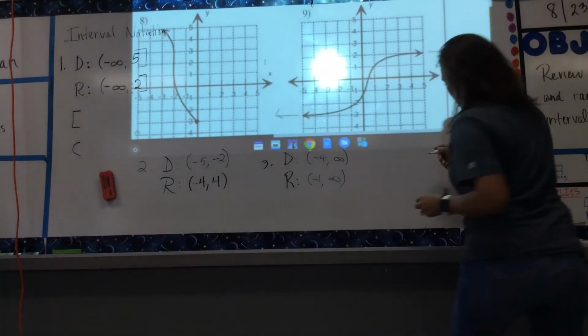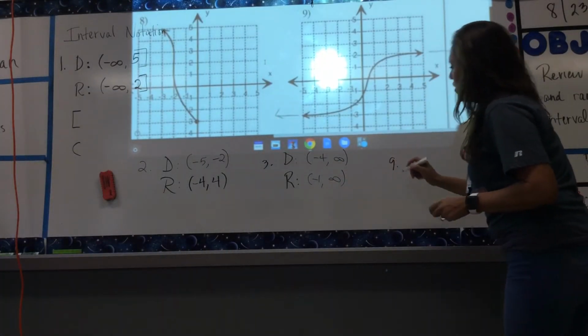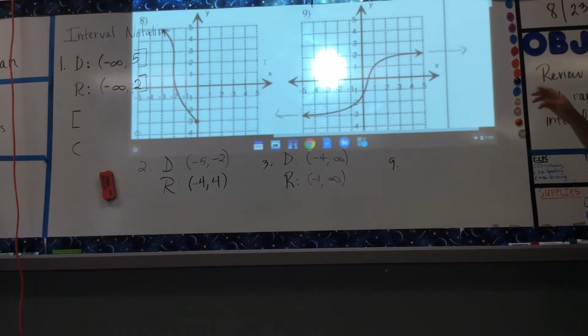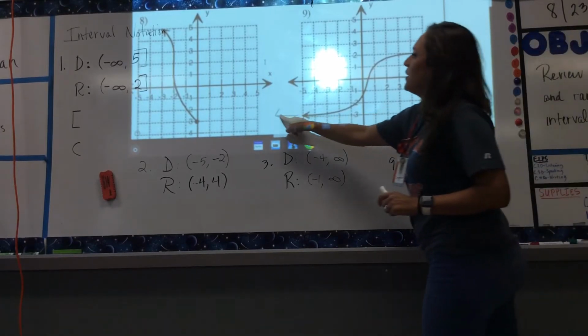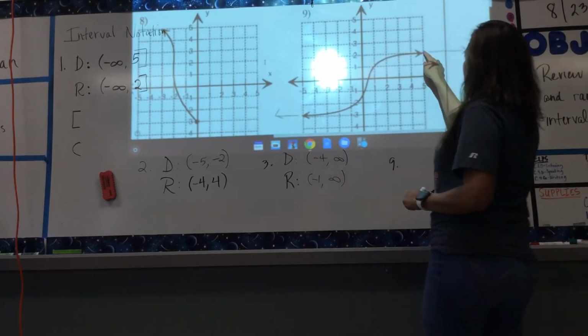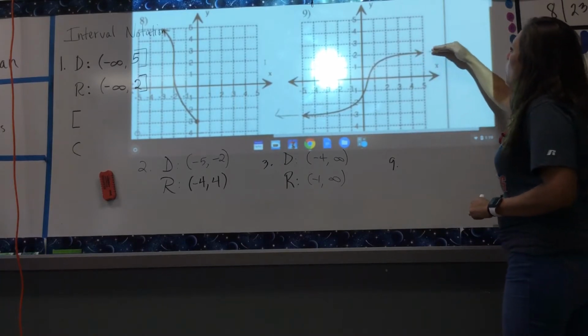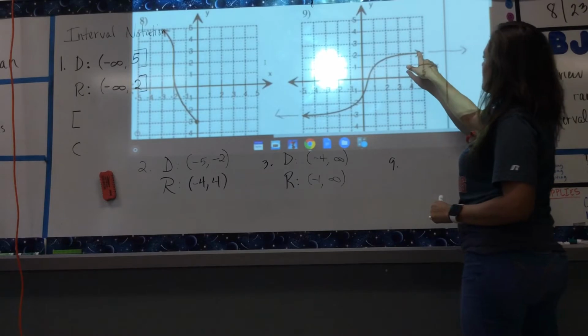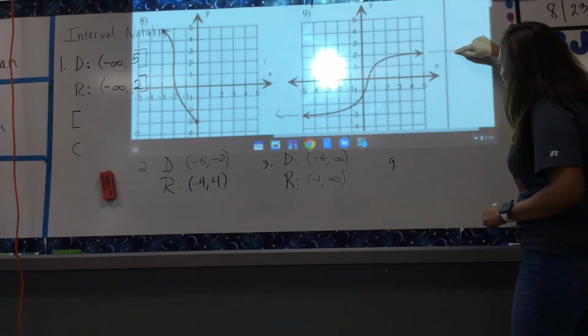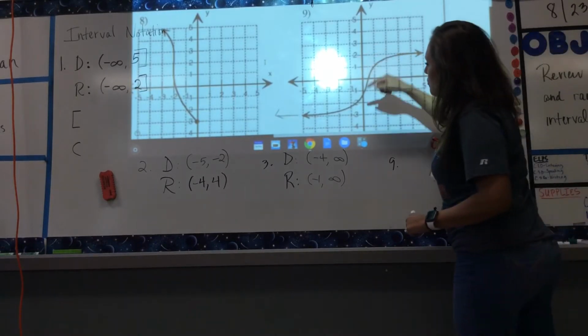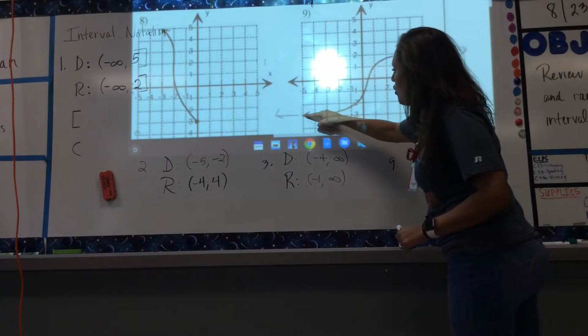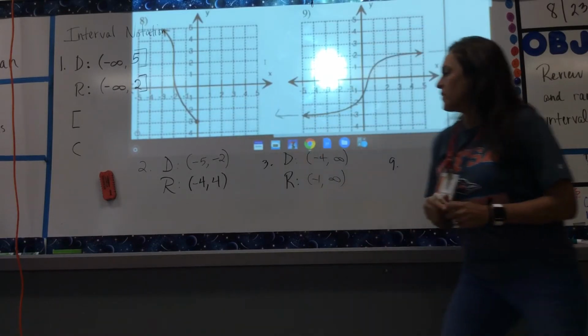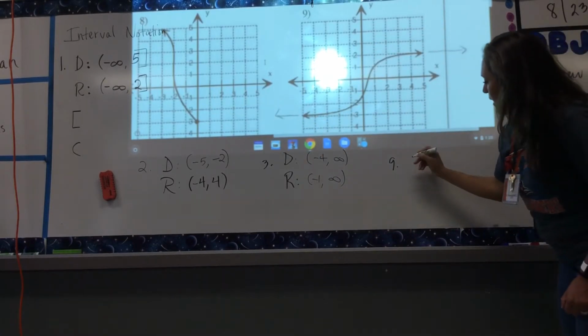Some of these graphs are kind of confusing. So I added some extra stuff and I put like it touches, or if it's like this, I'm telling you where it's going to go. So like this right here, it's going to continue to stay on 2. This one right here, it's going to go on 3. Okay, so domain and range.